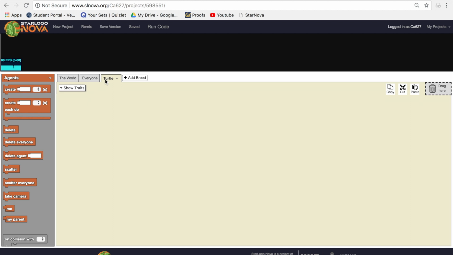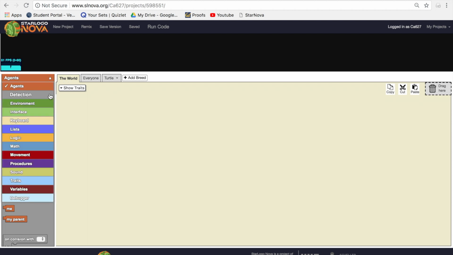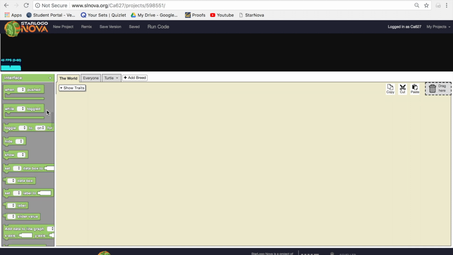To accomplish this, we must first create turtles in the World tab. Since the Setup button falls within the Push button category of widgets, we can detect when the Setup button has been clicked using the When Pushed block in the interface drawer. Select Setup from the drop-down menu.